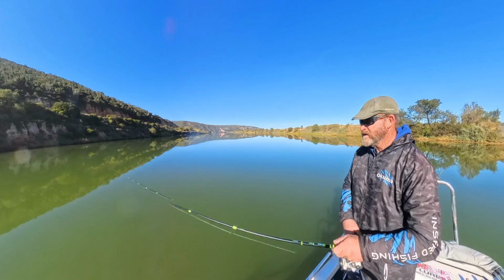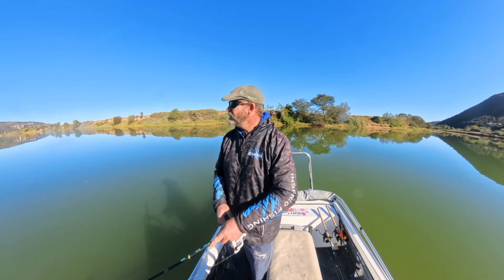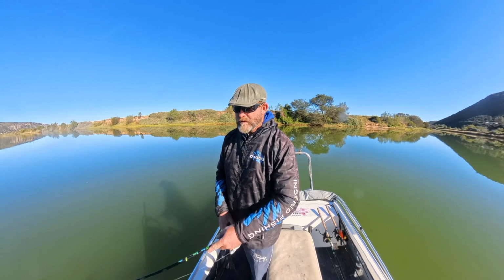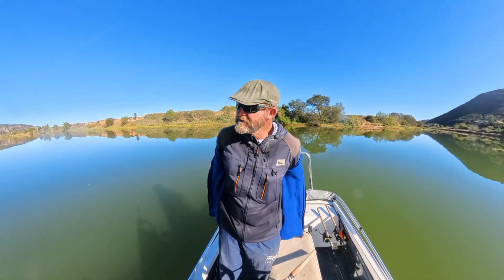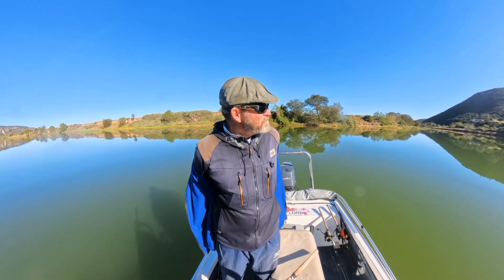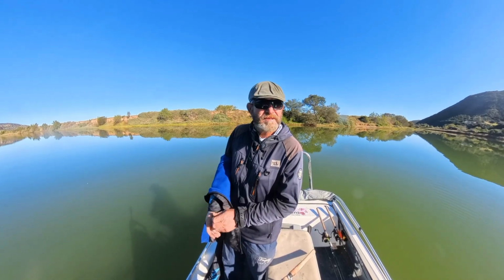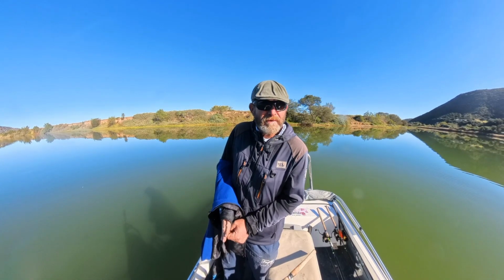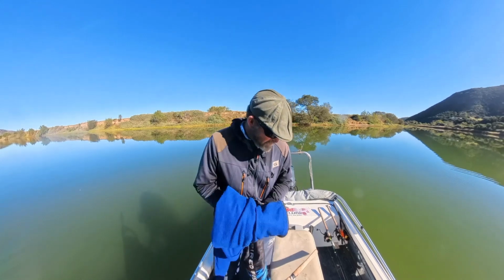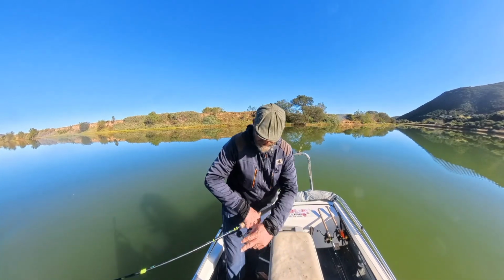So it's pretty cold. Anyway, I think I need to strip off some clothes. Pretty soon I'll start whistling here. What I'll do is I'll take this jacket off. I've got a couple of layers of jacket on. I'll take this layer off. And I think I'm going to give it about 3 more casts here. I'm going to go back into the bend of the river there, doing 1 more drift. They seem to be taking about 15-20 minutes. And if I've had no joy, I think I might shoot up 1 more spot. Might go up to Cob Hole, and then maybe just the 3-meter banks before the Cob Hole. Let's see if I can pick up something up there.